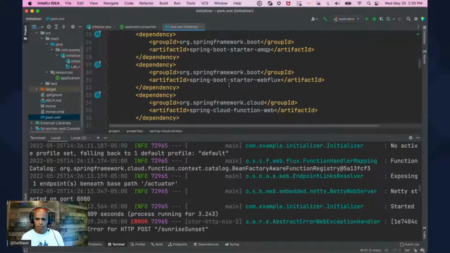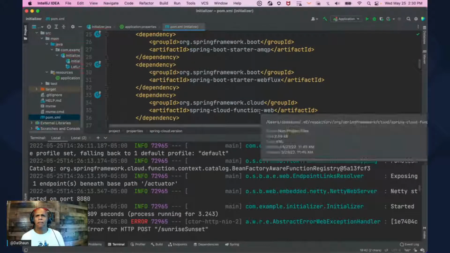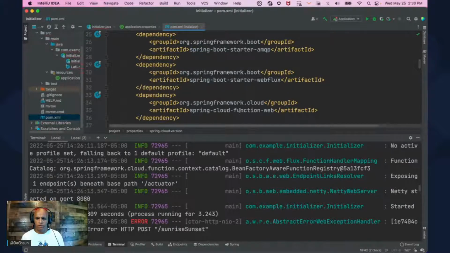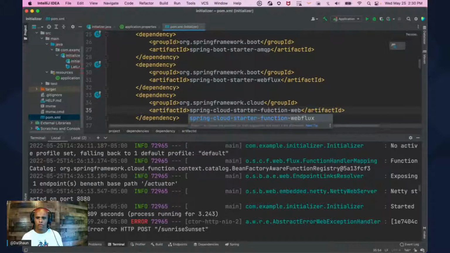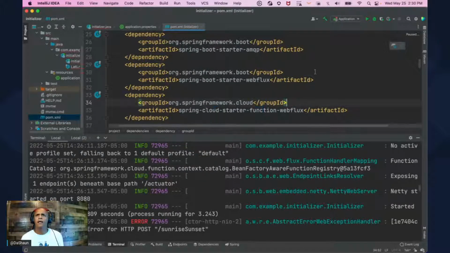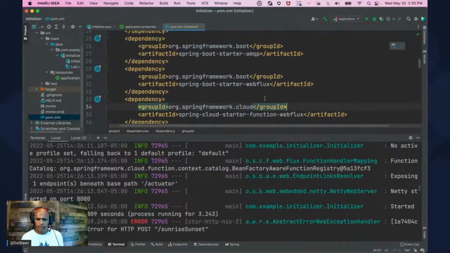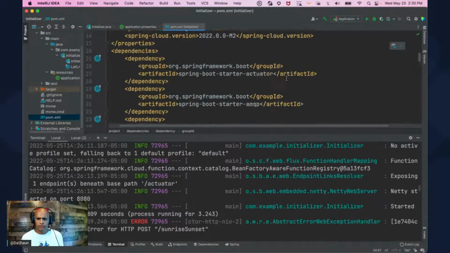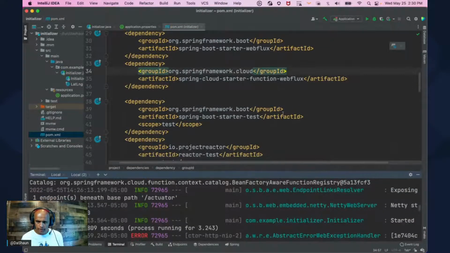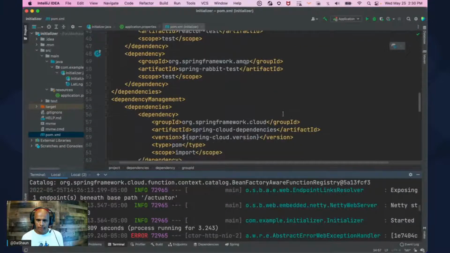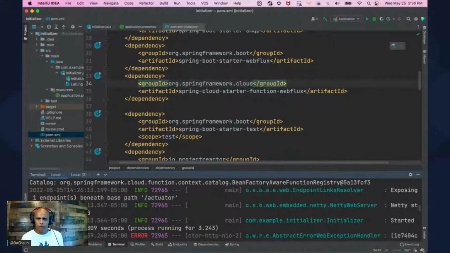I looked at that funny, where I have a Spring Cloud function web when I could be doing Spring Cloud starter function WebFlux. Spring Cloud starter function. And I don't know if I need anything else. I have this other example, again, it should be simple. I said, hey, I want to do these as a Rabbit example. So let's just try that. Let's see if that makes a difference.